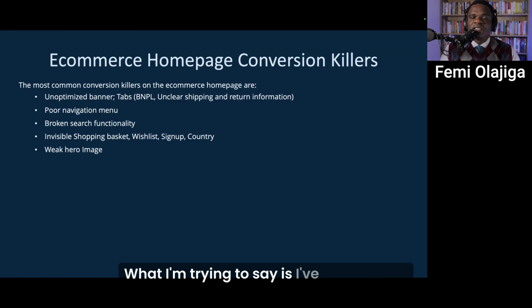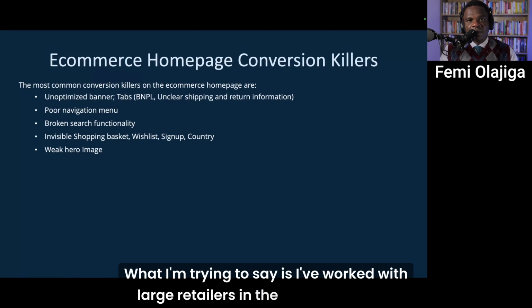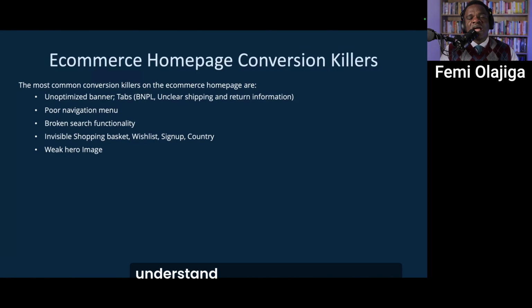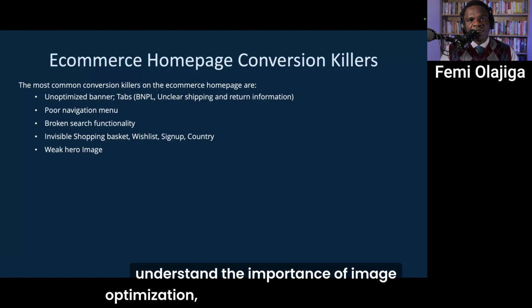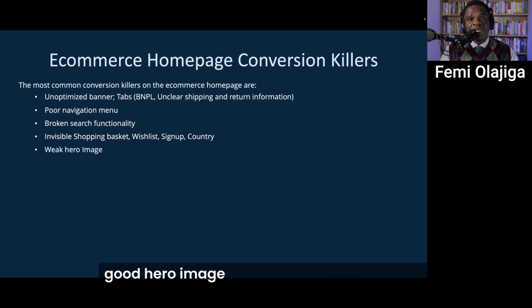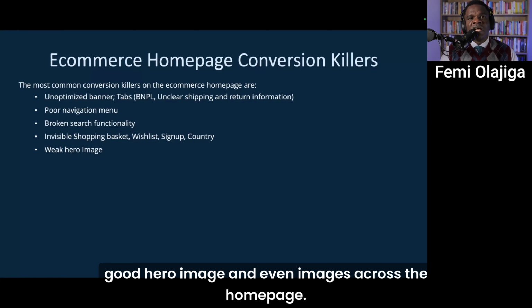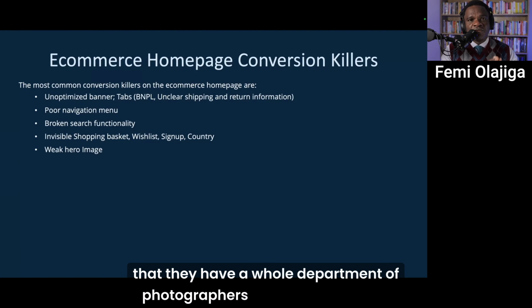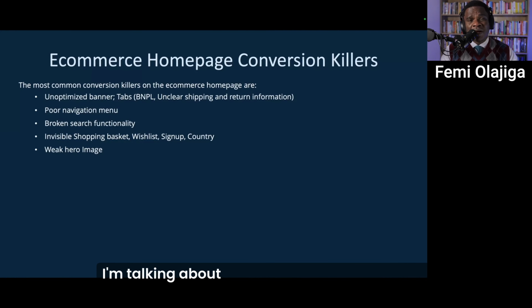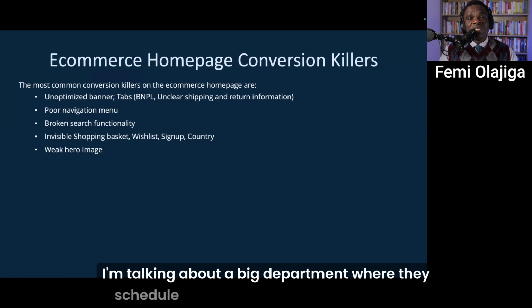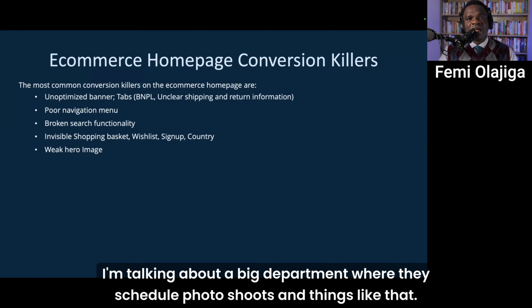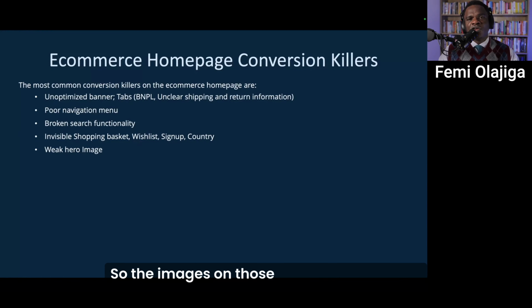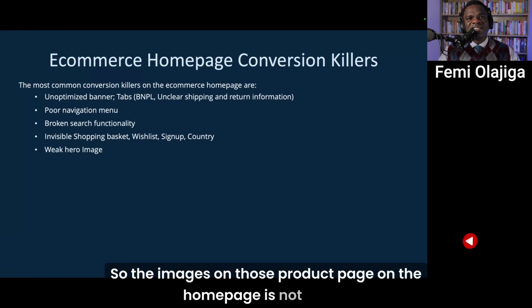What I'm trying to say is I've worked with large retailers in the past where they understand the importance of image optimization, the importance of having a very good hero image and even images across the homepage, that they have a whole department of photographers and videographers. I'm talking about a big department where they schedule photo shoots and things like that.